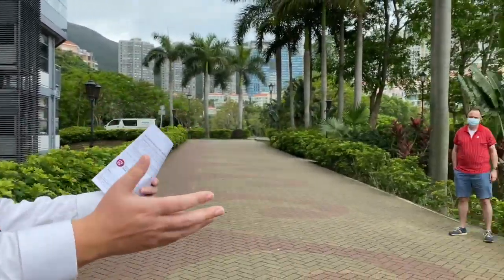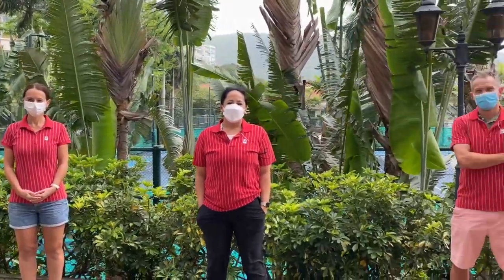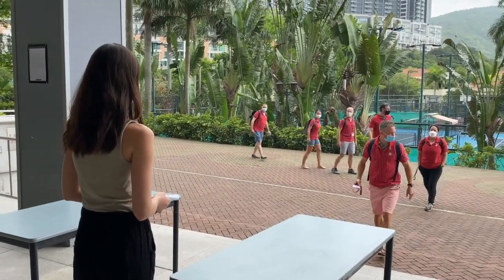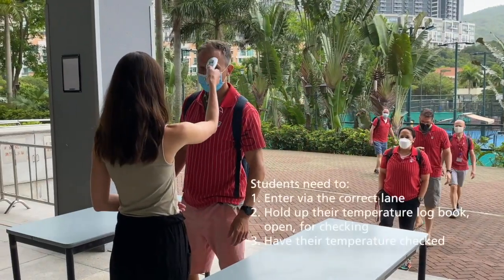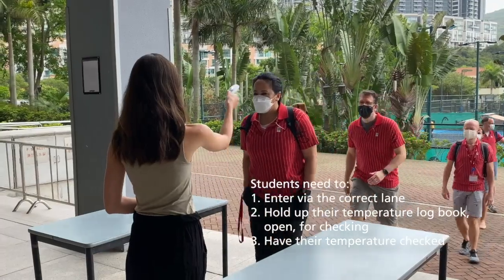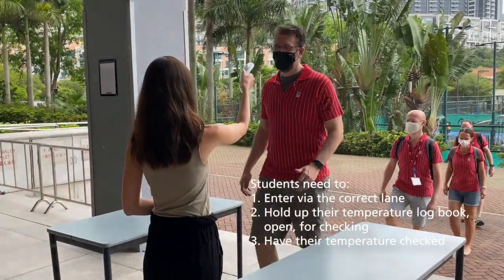When students arrive here on the DC campus, to model this I have the wonderful primary leadership team and some of our team leaders who are really dressed for the part. We're going to do a quick walk through of what happens at the school gate. When students arrive they'll see clearly signposted five lanes representing different year group entrances. The youngest will be on the right and the oldest on the left, and students need to stick to the correct lane.